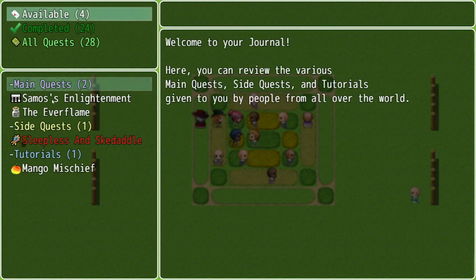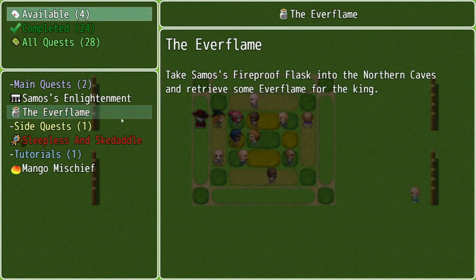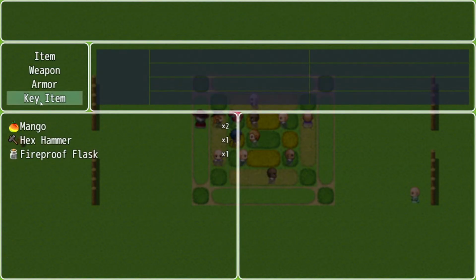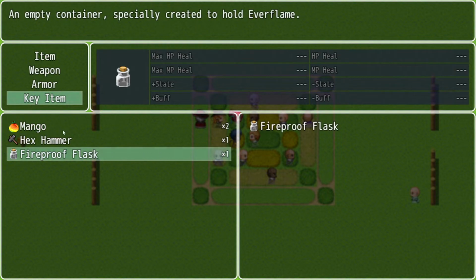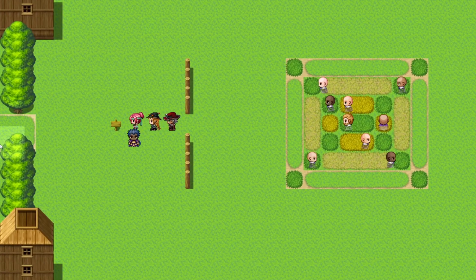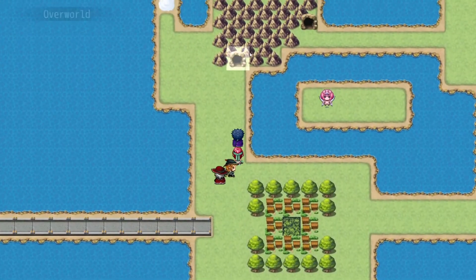So the journal now has, we took care of the Samos's enlightenment, and now we're on the Everflame. Take Samos's fireproof flask into the northern caves and retrieve some Everflame for the king. So if you go back to the key items, the calculator has been exchanged for a fireproof flask, and we'll end up using this to gather some Everflame. So we're going to head north.